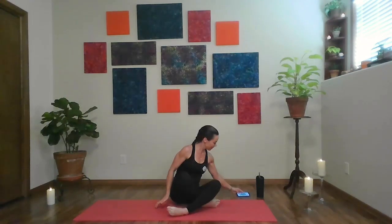Finding a comfortable seat on the mat. Hands can rest on top of the knees, or palms can rest on top of one another in the lap. Begin to take some deep breaths in through the nose, feeling the chest expand and lift. And then allowing the shoulders to release as you exhale. Begin breathing in, feeling the sides of the body expand and lift. And then as you exhale, feeling the body soften down and release. One more time like this, smooth breath in. And smooth breath out.